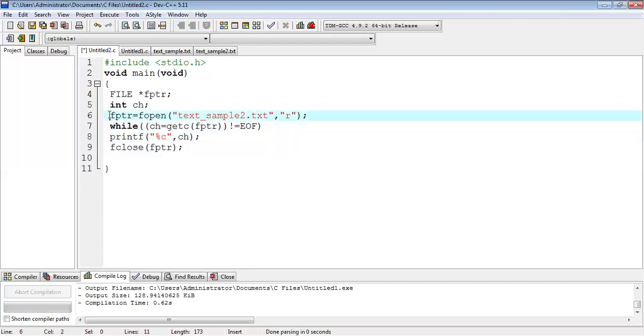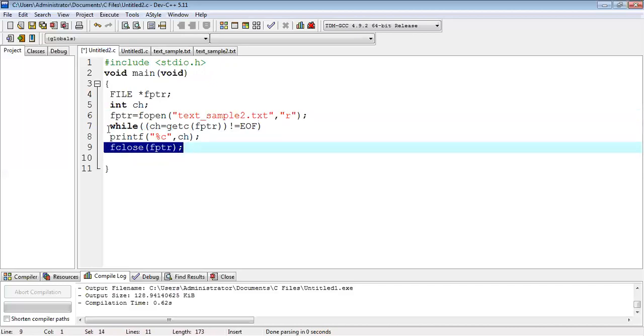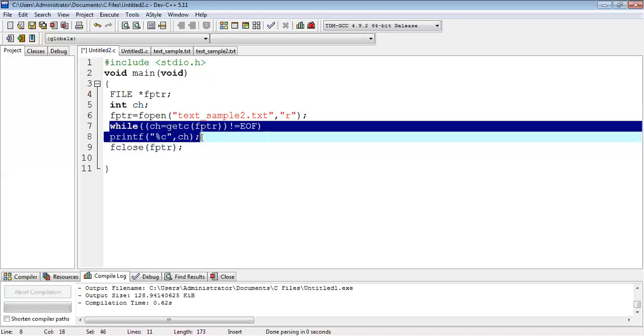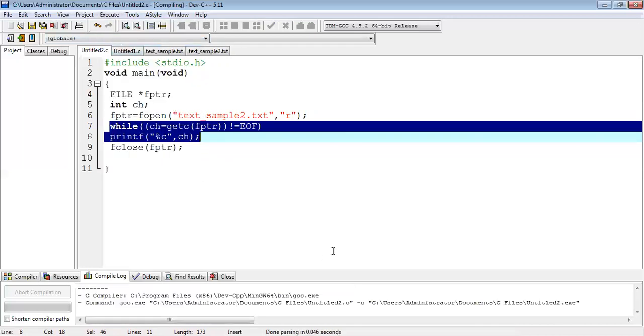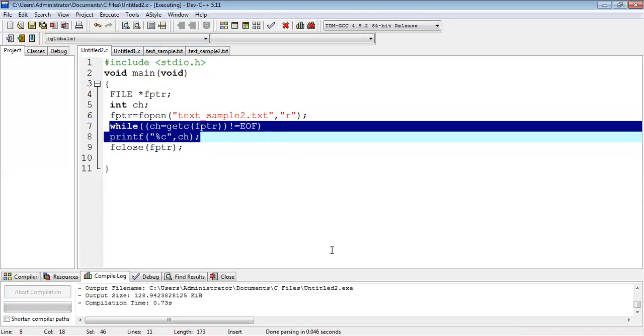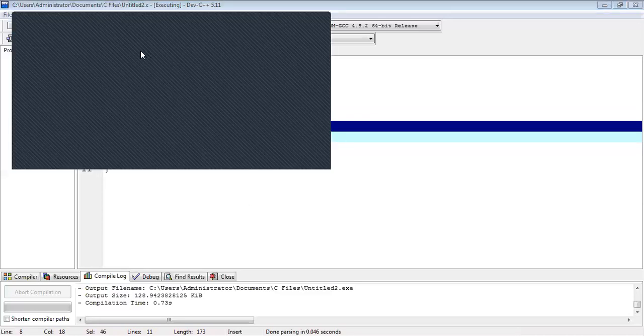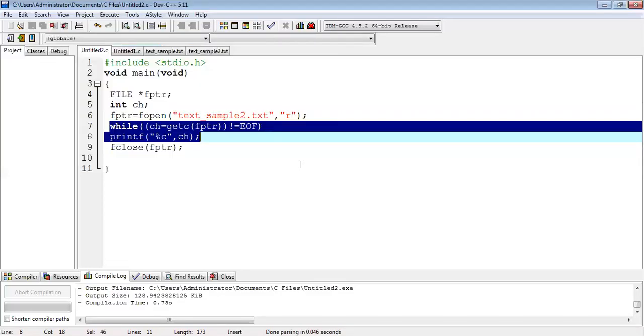This is the set of instructions under which we perform and execute some operations. This is file open, this is file close, and this is the body of this file consideration. Let us execute this code, and okay, this file's content is printed onto your output screen, which was taken as input by the user. In this way, you can use character input output to implement your disk I/O concept.